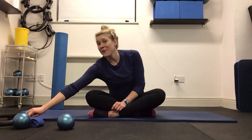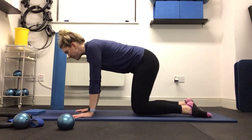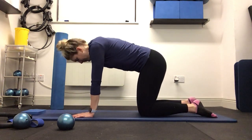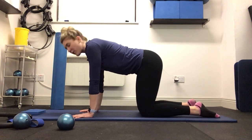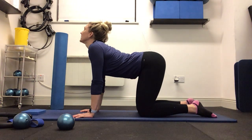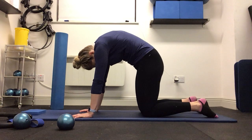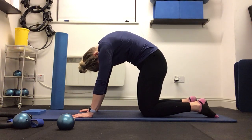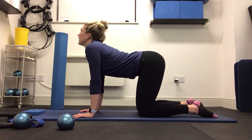So we'll get started off on our hands and knees with the warm-up. Generally the same as usual here. Starting off with your knees directly under your hips, and your hands directly under your shoulders. Start by dropping the ribcage down, arching the back, looking up in front. And then rounding out the spine all the way, looking down between the knees, feeling that nice stretch between the shoulder blades. And then dropping the ribcage down, arching the back, looking up in front.